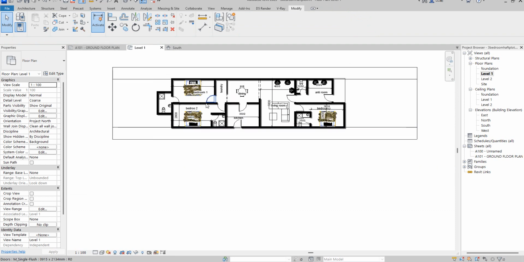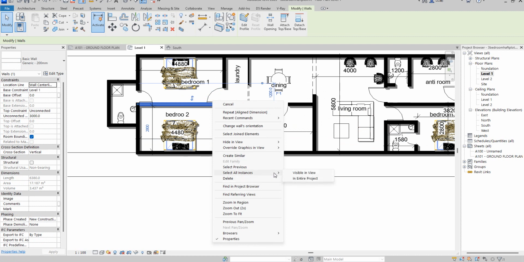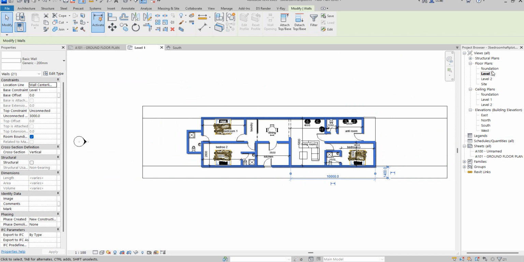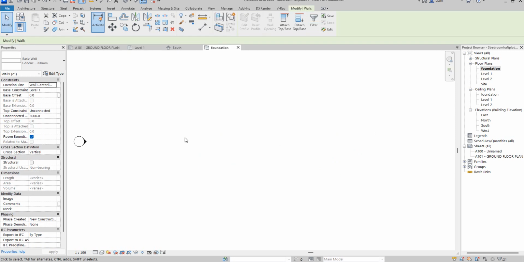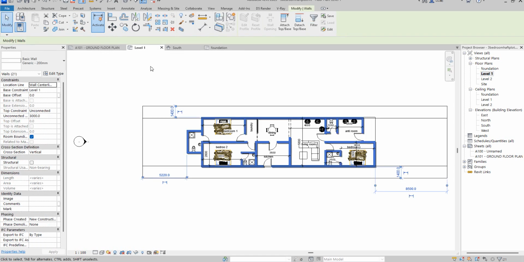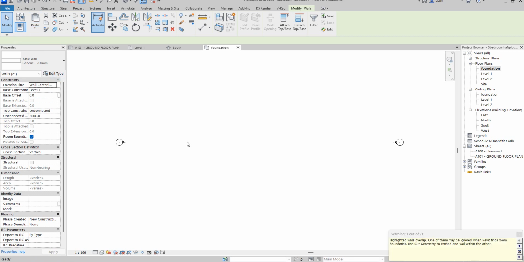Now after we're done with this one, I'm going to click and select the select all option, select all instances in this view. Okay, so I'm going to go to level 1. I think I don't need any further adjustments. Any other thing I just need to look at the way it's supposed to be for me. So I'm going to say level 2, foundation level, and I will paste there. I did not select to copy to clipboard. Did I? So I will just say copy to clipboard. Then come back to it and place this one at the current view.